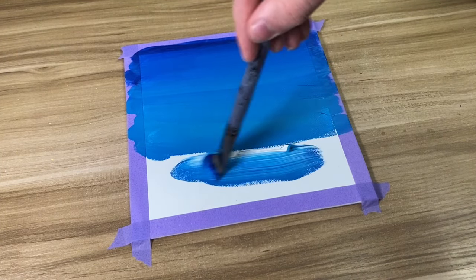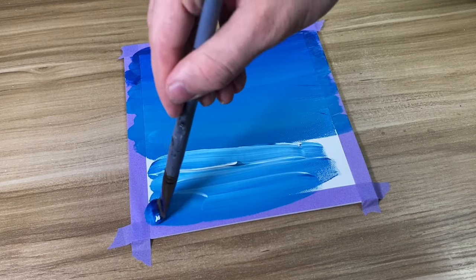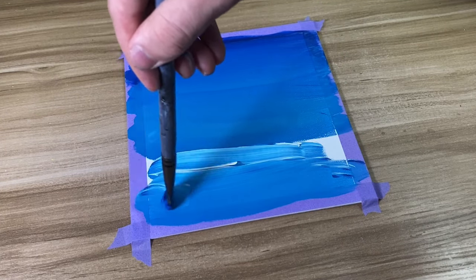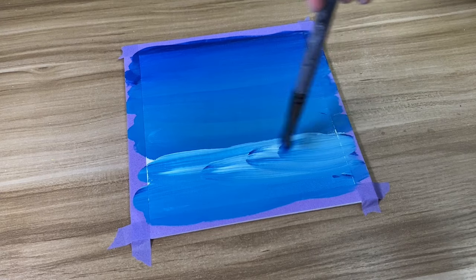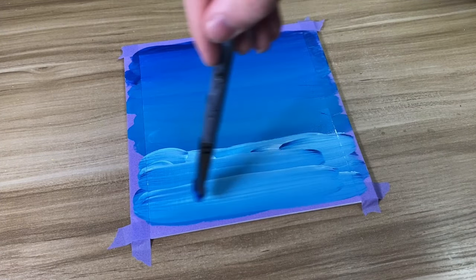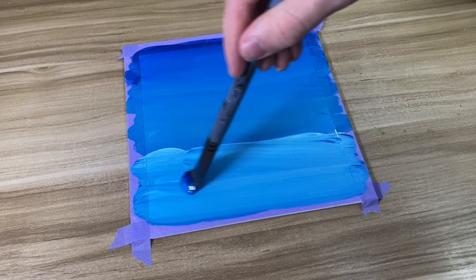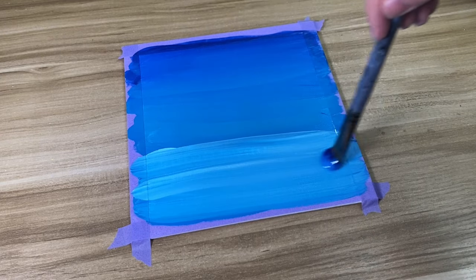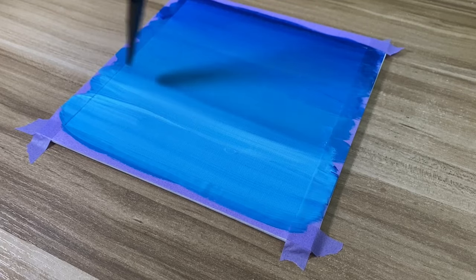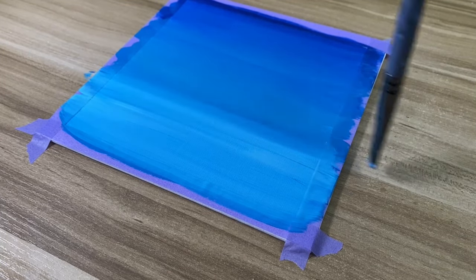And then finally, for the white, you want to take the same brush and start spreading that as well. Slowly bring it up. And if it gets kind of hard to blend in, I would suggest cleaning your brush completely, drying it, and then trying to do it between the lines that are not blending. And as you can see, it actually starts to clean it up and make it look like it's blended.